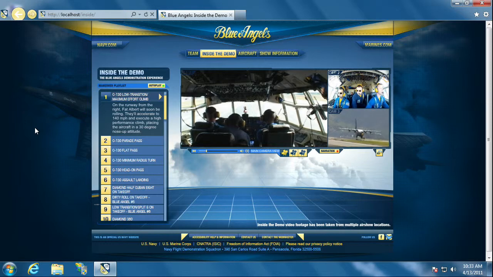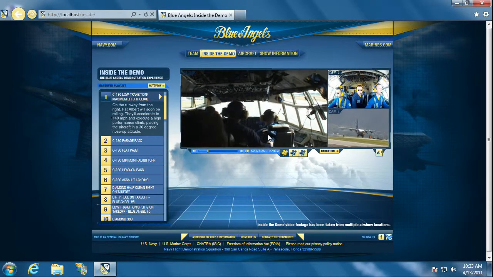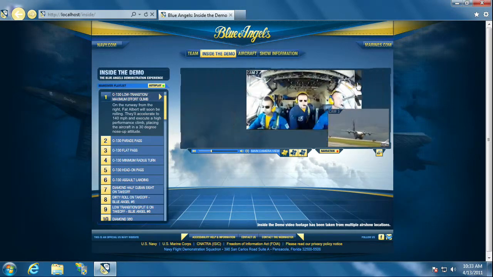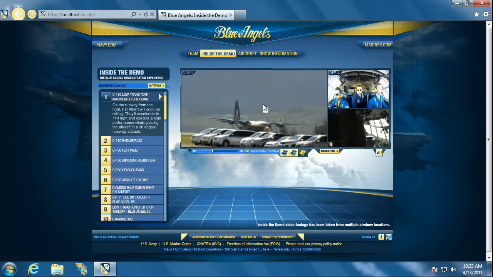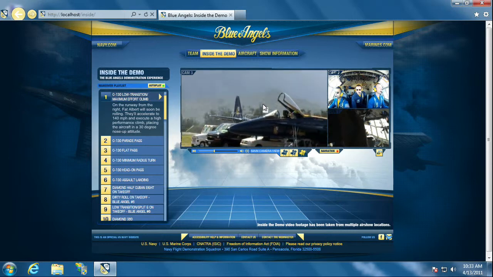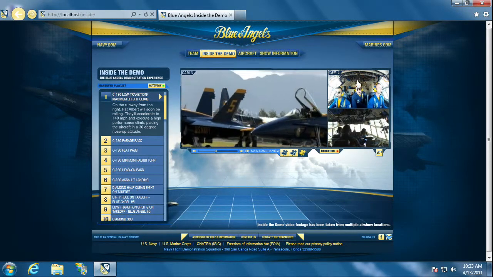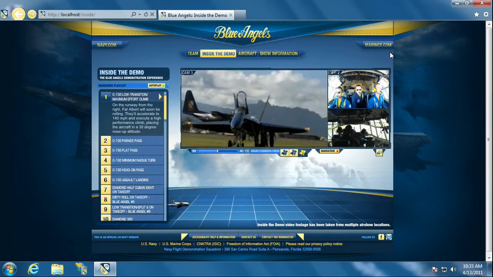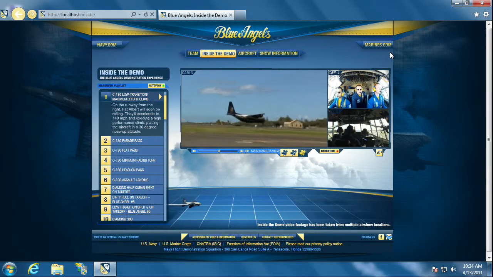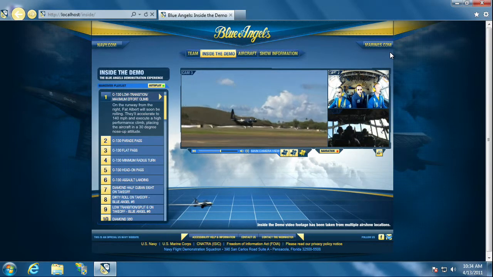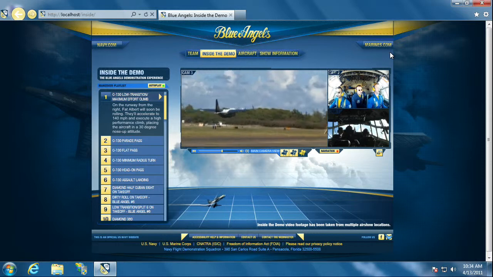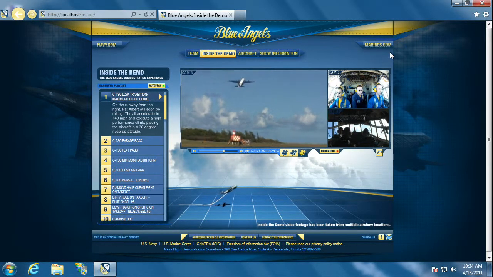Now, using the video brush in Silverlight, we were able to make this video experience interactive, so the user can actually click through the different camera angles and really be in control of the experience. So all these videos are delivered using IIS Smooth Streaming so that the Navy can ensure that the user is getting the best possible quality video delivery based on their connection speed.